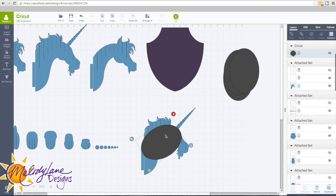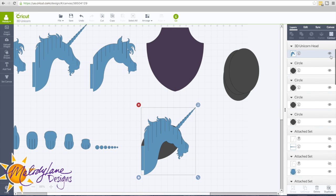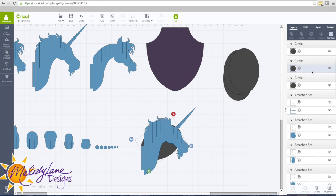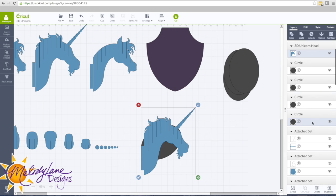I'm going to think about where I want to cut off and have the hair a different color. Now when I select this and hit Command on a Mac or Shift on a PC and then click this — slice is not showing up. If you've watched my videos before, you know why, because this is an attached image. There is the number attached to it and a score line attached to it. So before we do anything else, we need to select this and click Detach. Now when we select it, it's only one image. To slice, you can only use one image at a time. I'm going to click that, find the circle we're using — it is the bottom circle. Click Command or Shift, click this, so now they're both selected — you can see the light blue color in the Layers panel — and Slice is lit up.